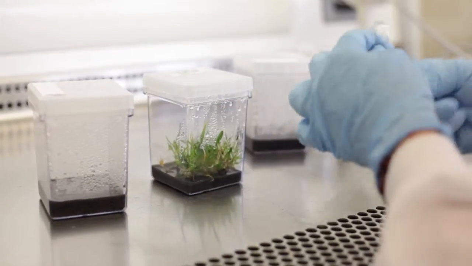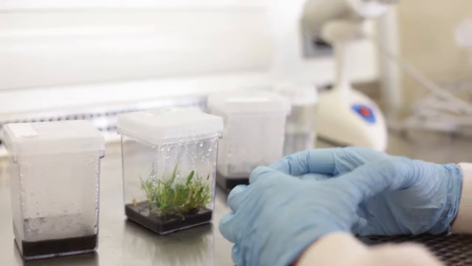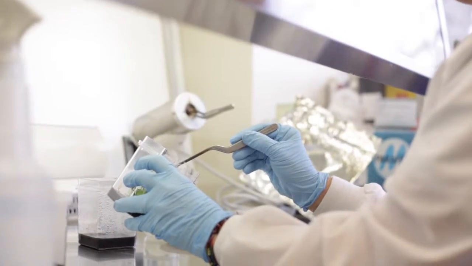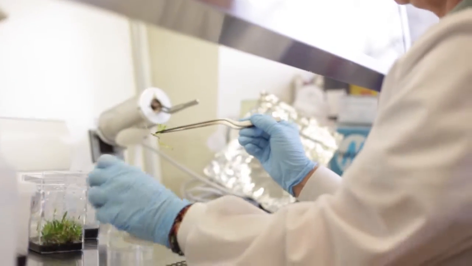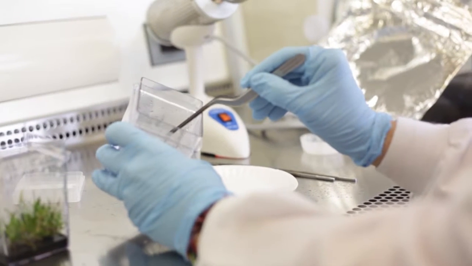These have been in magentas—or at least a petri dish—since they were seeds, and then they were moved into the magentas, which is what this little square container is called. You just take them out one or a couple at a time, however you can get them out, and then transfer them into the next container.